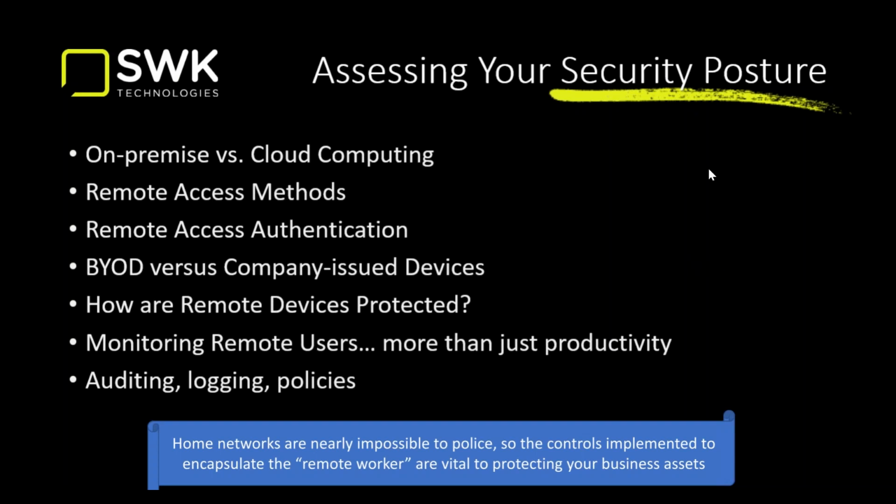So, people are working from home, and home networks are not the most secure. They're insecure in many different ways. So how are you protecting your corporate assets? The hackers, as Antonio alluded to earlier, know that the home network is the least secure, and they're targeting it. They were targeting it before COVID-19. They're targeting it more now because it's the easiest entry into getting to the information that they want the most. So what can you do?